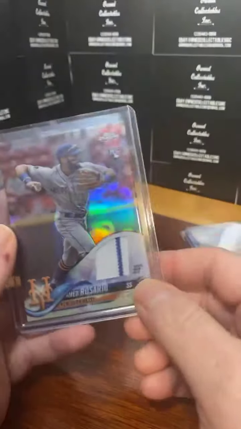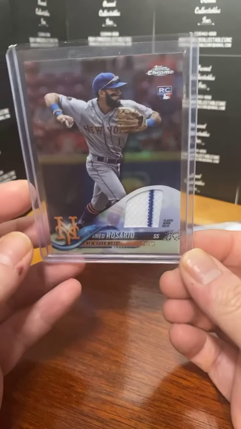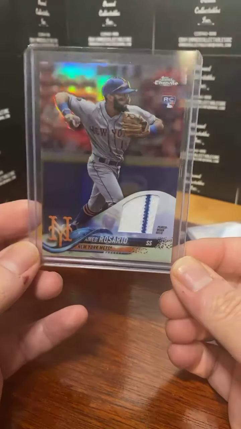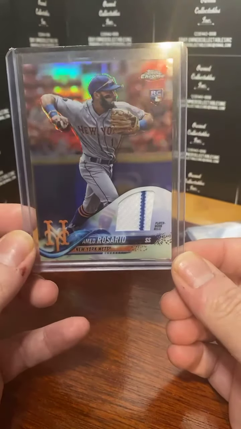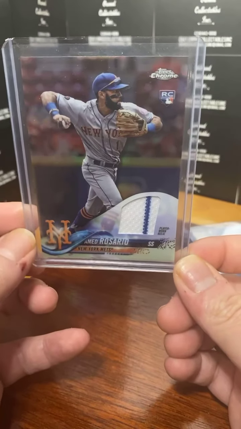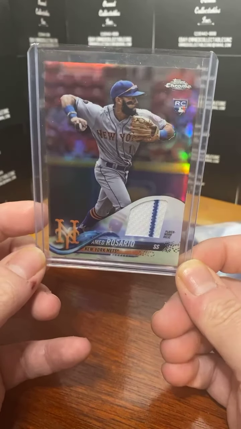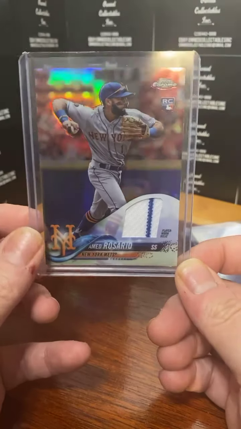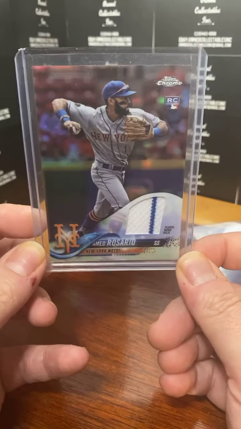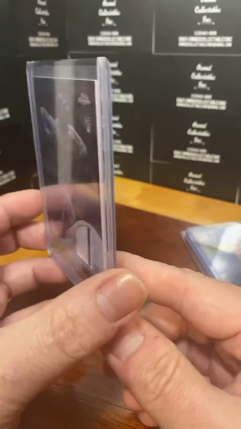All right, here we go. Continuing now to baseball. This is an Amed Rosario. He was recently traded, him and Jimenez, for Carlos Correa, I believe, right? Was it Carlos Correa? No. Francisco Lindor, now on the Mets. So he traded places, but it looks like they're going to be playing Jimenez. So I am buying both of these guys right now.